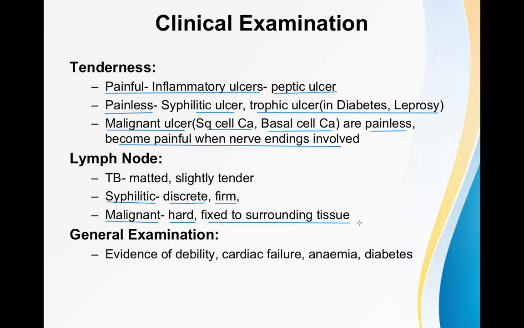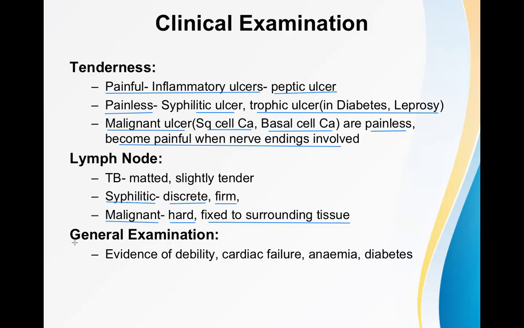And what malignancy are we talking about now? Skin malignancy, like basal cell carcinoma and squamous cell carcinoma. But basal cell carcinoma very, very rarely metastasizes to the lymph node. Or in many textbooks, it is written that it never metastasizes to the lymph node. Whereas squamous cell carcinoma commonly metastasizes to the local lymph node. If we palpate those local lymph nodes, that's what we are talking about right now, those local lymph nodes are hard.